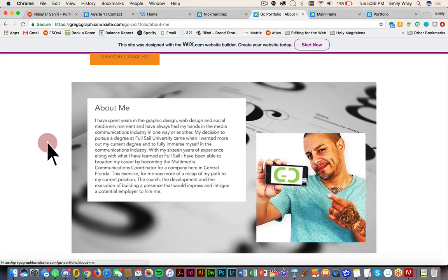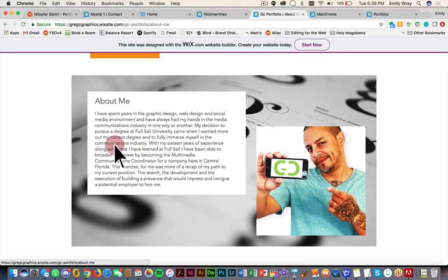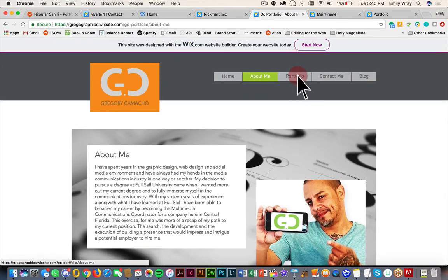Talking about your web and graphic skills, this is really strong. The layout is on point. This is a bit of dense paragraph material here. My recommendation would be to break this up a little bit more if you can. Look for ways to leverage headings or subheadings or bulleted lists or callout quotes, just so that it's not one dense paragraph of text.